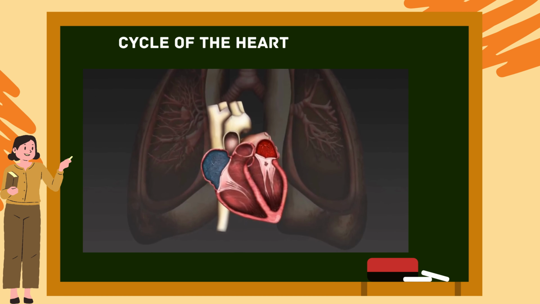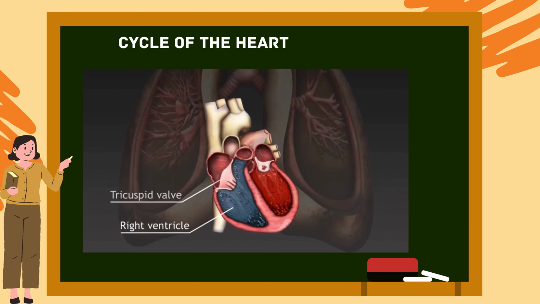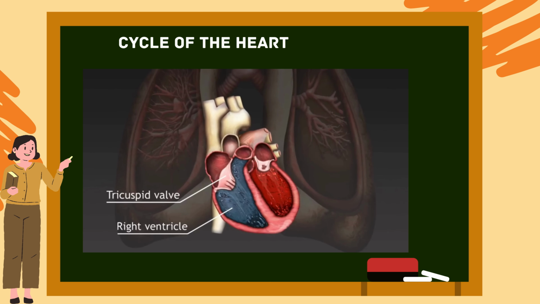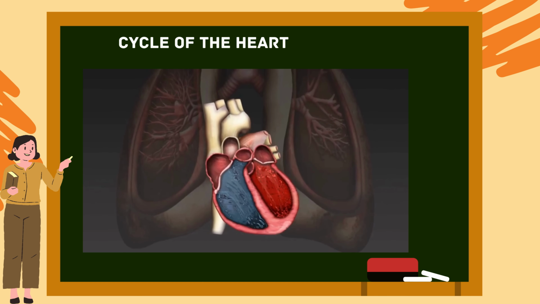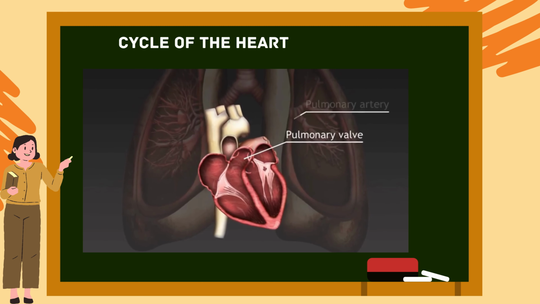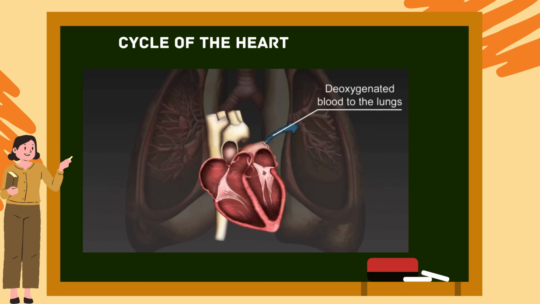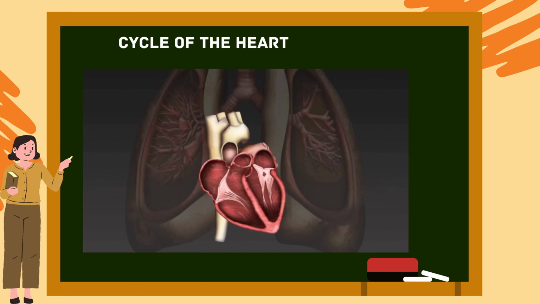In the next phase of the cycle, the right atrium contracts, pumping blood into the right ventricle through the tricuspid valve. Once the right ventricle fills with blood, the tricuspid valve closes to prevent blood flowing back into the atrium. The right ventricle contracts, forcing the pulmonary valve to open as blood is pumped into the pulmonary artery. Blood then travels to the lungs, and the pulmonary valve closes at the same time. The right atrium relaxes, ready to accept the next intake of blood. In the lungs, the blood picks up oxygen and releases carbon dioxide.